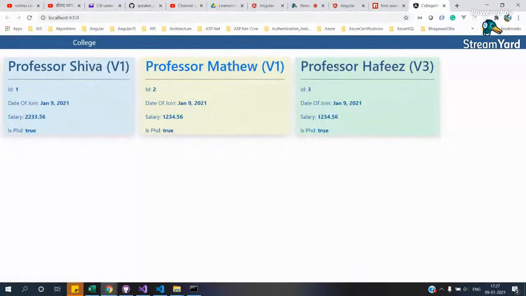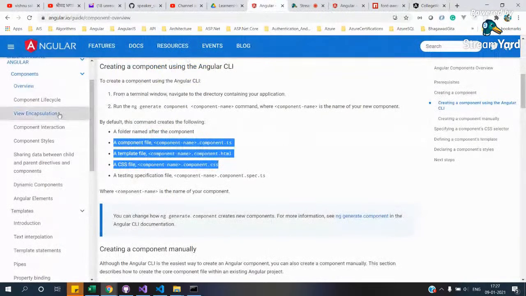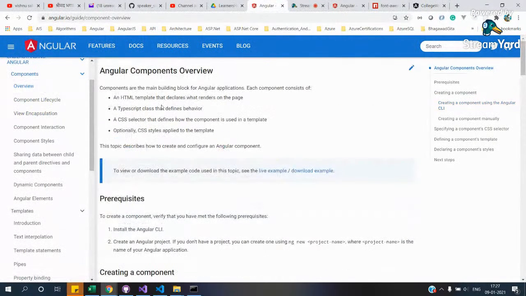We didn't spend much time, but at least, if not an excellent UI, we were able to do a decent UI, and we were able to learn decent techniques to do all these things. So we understood what a component is, and the main building blocks. A component will have the TypeScript class and a component decorator. And inside that component decorator, we will give the metadata. And we can have the inline HTML or inline CSS, or you can have a separate file.